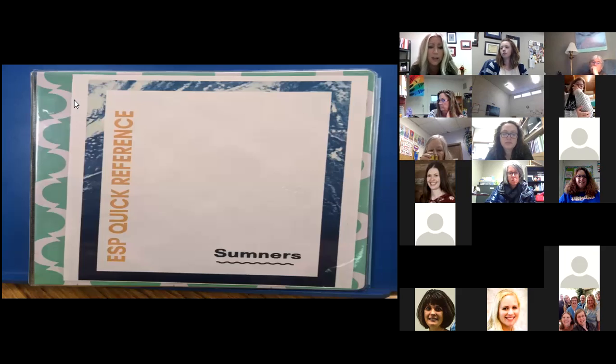This is another way that I provide support to my ESPs, which is what we call our aides. The picture looks weird because of the way the slide is, but it's just a 3-ring binder. If any of you have an account on Canva, C-A-N-V-A, you can make lots of labels that are really pretty for free. So I just went on Canva and made this, entitled it an ESP quick reference.